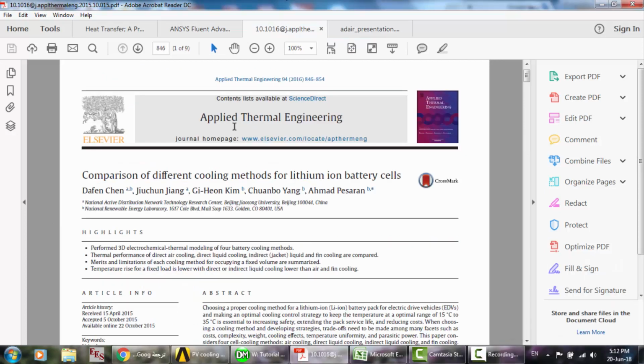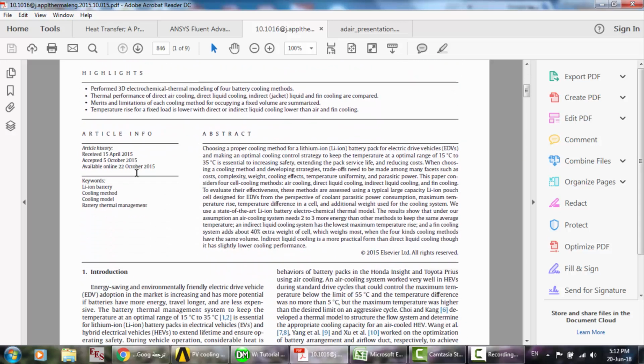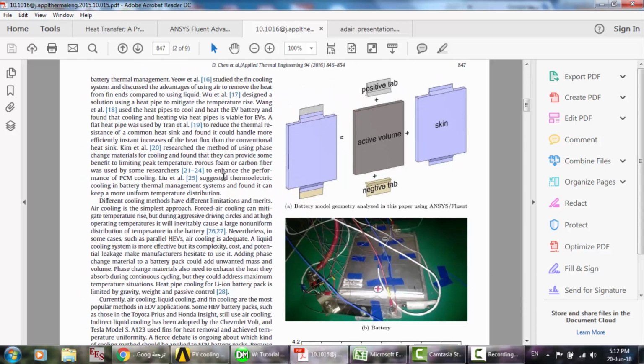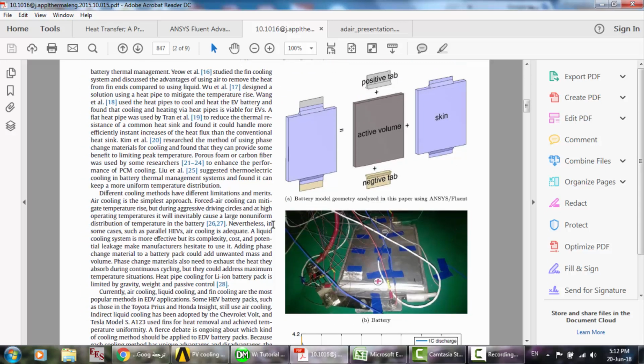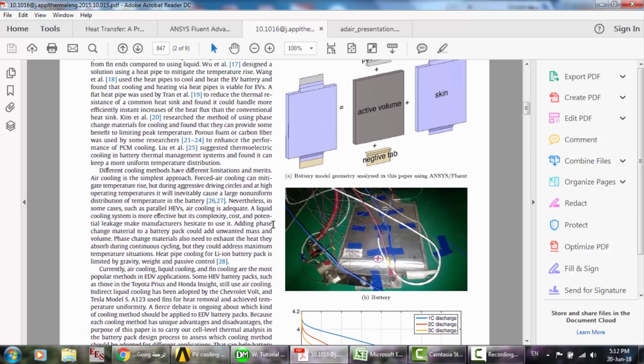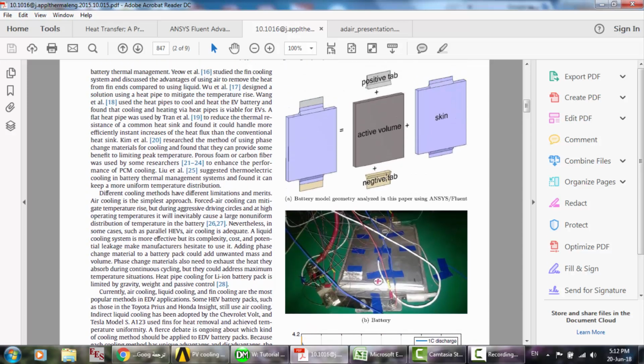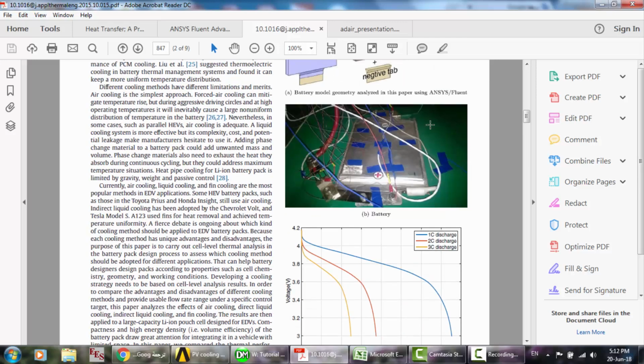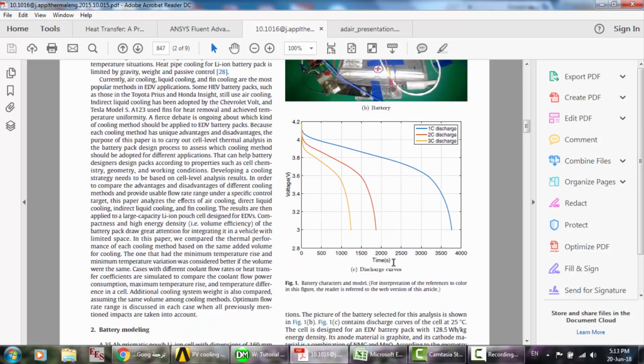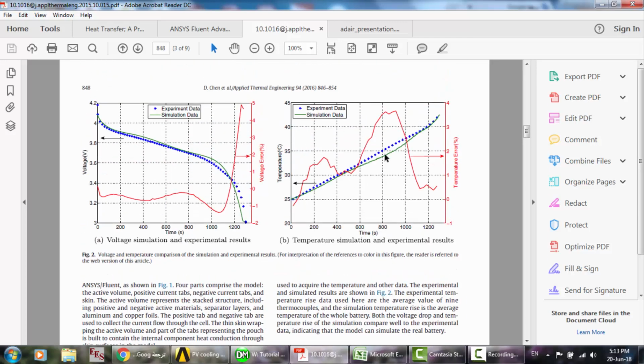For the cooling, we're going to have here a paper that shows the cooling. Here is a single battery, positive and negative tab. Here is the experimental voltage, and here is the simulation compared with the experimental.